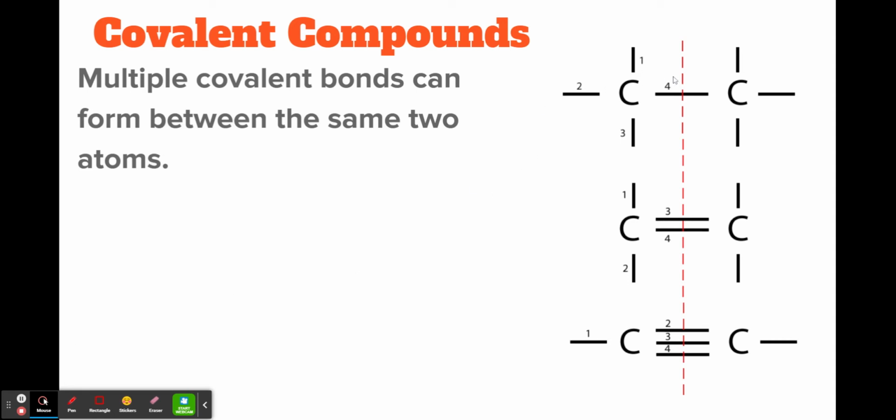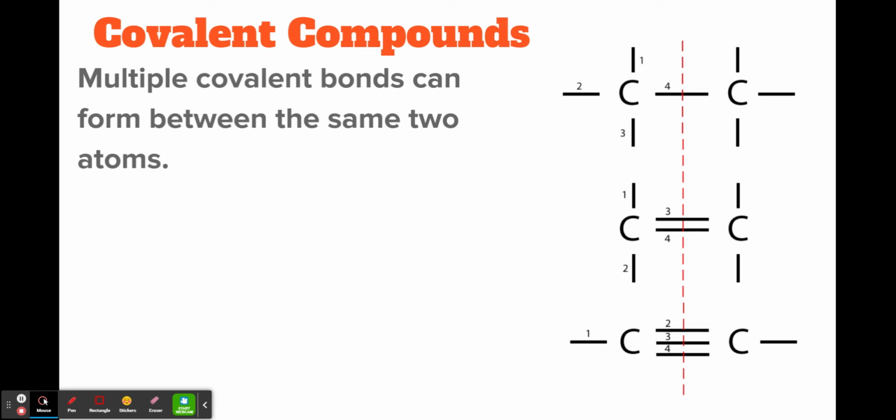What you see up here at the top are 2 carbon atoms that are single bonded together, but because both of them can form 4 bonds, they each could bond to 3 other things, right? So if you just look at one of those carbons, it can form 4 individual bonds with 4 different atoms. But it would also be possible for 2 of those bonds to form between the carbons, in which case each of them would form 2 single bonds with other things. Or there could be 3 single bonds that form between those carbon atoms, and each of them would form 1 other single bond with something else.